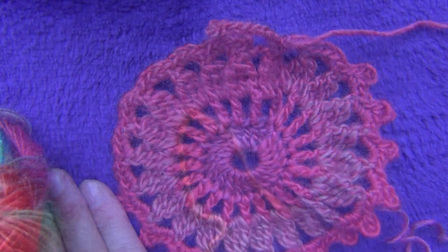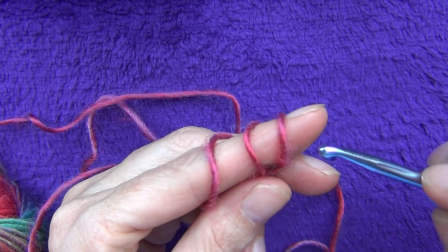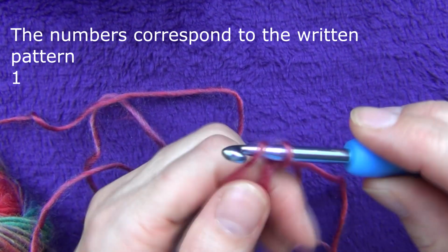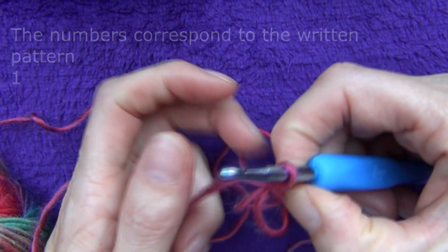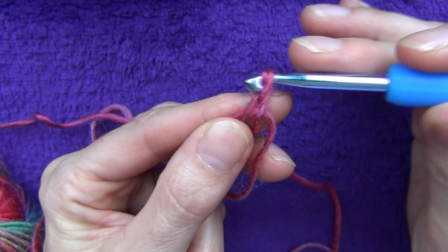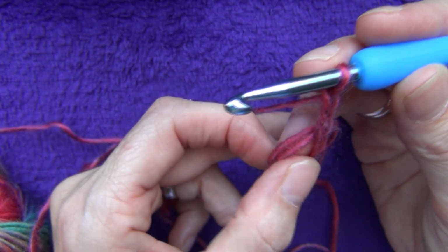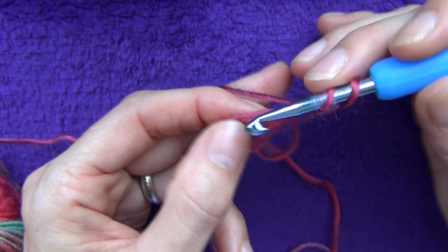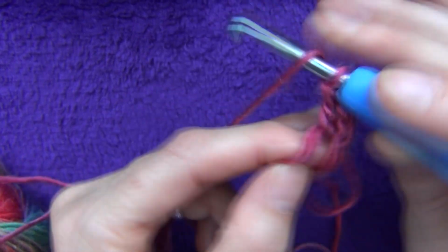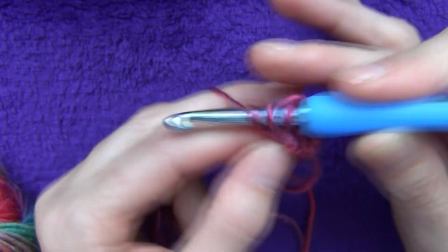Okay, so to start this one, I did a magic circle, and I just did 22 double crochets in my magic circle. So you do your magic circle and just do 22 double crochets in here. I obviously just do 3 chains for my first one, and then you're going to just go in your little hole here and do another 21. So altogether you need to have 22 of these. So do 22 double crochets in here, and then I'm going to meet you back and show you how to do the rest.